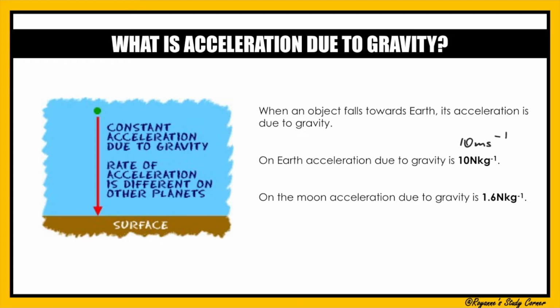And on the moon, there's a smaller acceleration due to gravity, which makes sense if we think about it, because if you've ever seen astronauts on the moon, you see them kind of hopping around. There isn't as much gravity pulling them down. There's a much smaller value of acceleration due to gravity on the moon, and the value we take for that is 1.6. We do not have to remember this value for the moon.